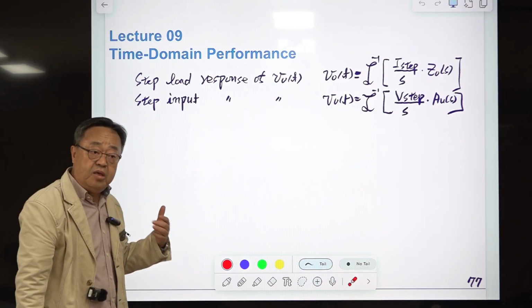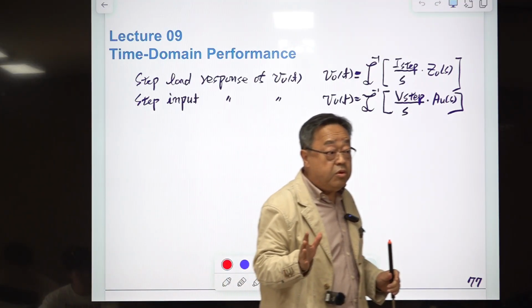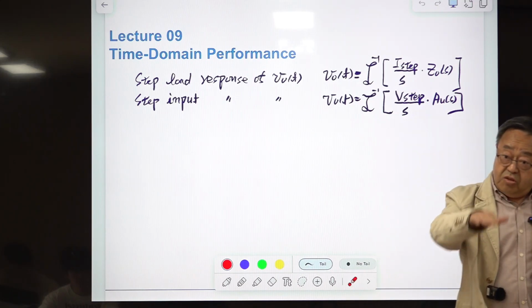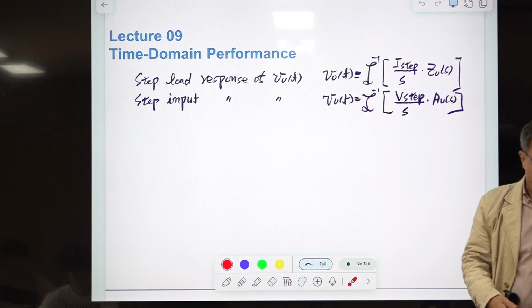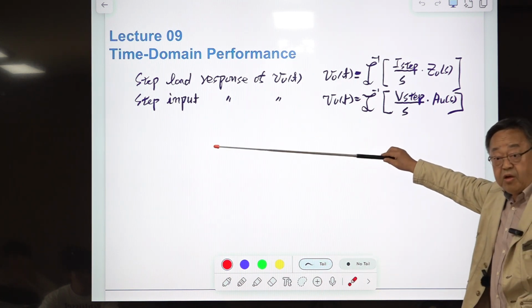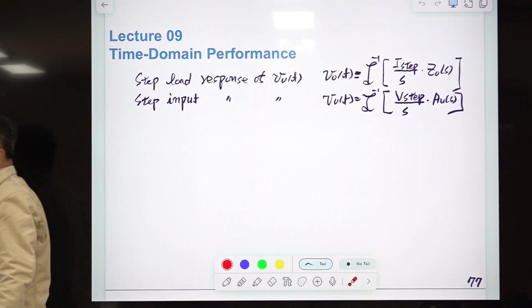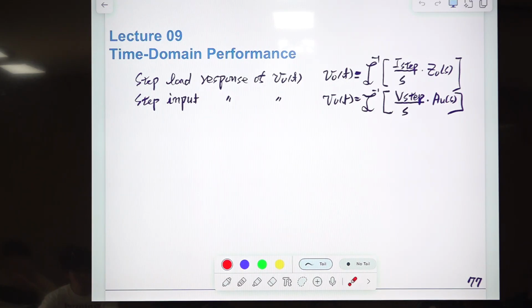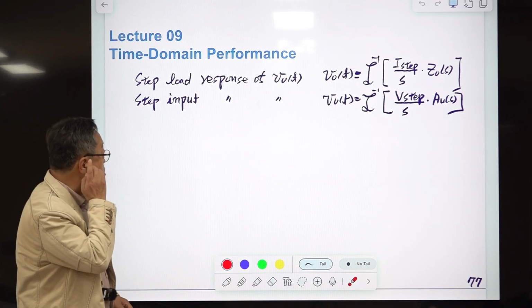Suppose your converter is driving a digital load. Then the digital load will be switching every time, which is very similar to a step load change. Sometimes the input voltage will also change in a step manner for special cases. So we are interested in these two transient responses, and they can be used to judge the transient performance of your converter in general.